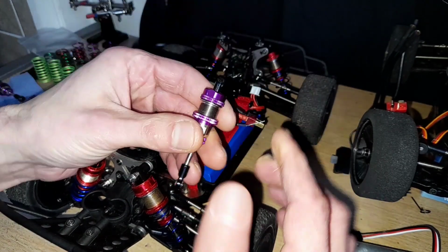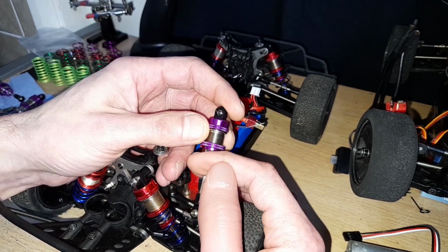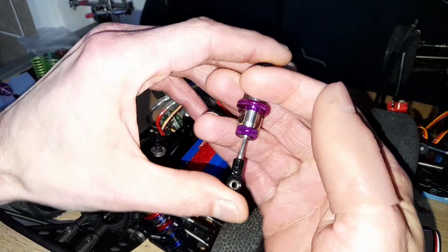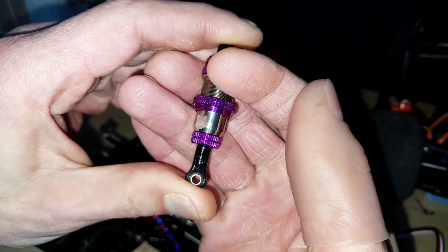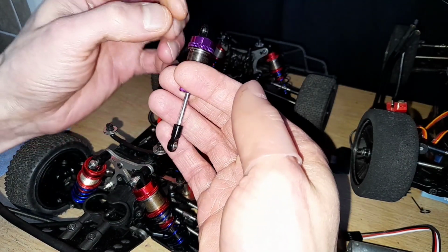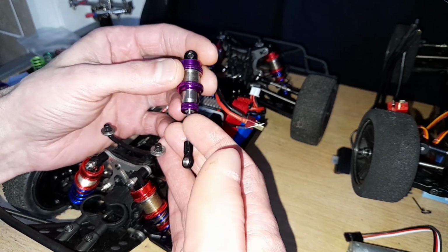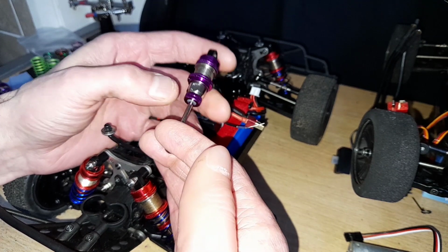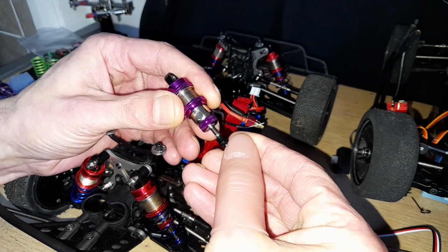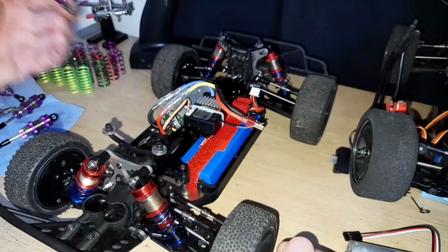But one thing to note, and it's been pointed out that I should be mentioning stuff like this, but I just forget all the time, is don't add too much fluid when you're doing it. If it can't compress all the way to the top and actually release, then you're probably going to blow the piston head, the seal in the top, depending on which shock you've got. If it's an emulsion shock, I think these are emulsion shocks. If you've got bladders, it can also burst your O-rings in the bottom. Not just that, you'll probably snap the end off when it's just added pressure. It'll get to about there, if anything, and then it's just excess pressure that you don't really need.